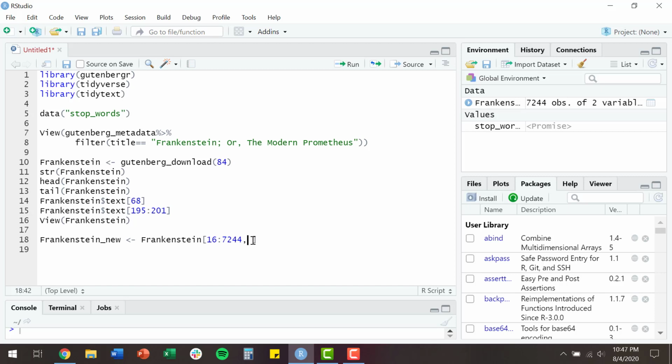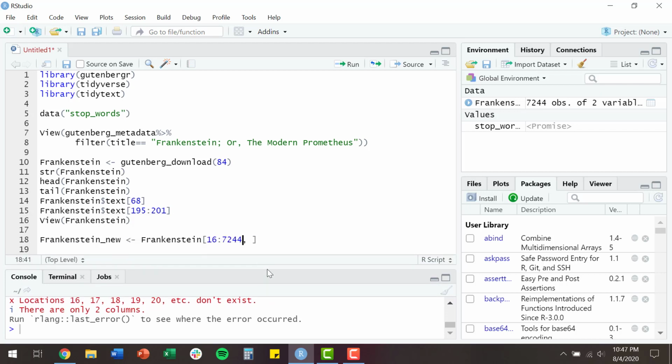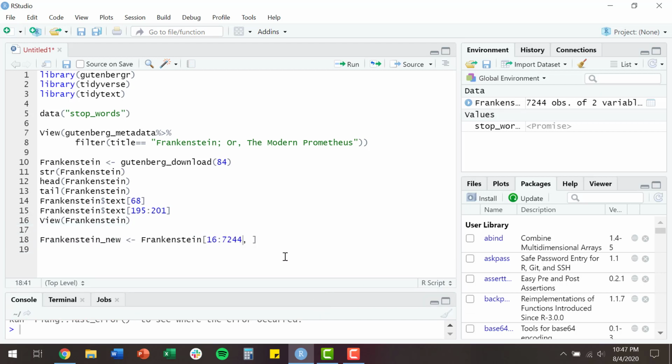Now, we want to make sure that we have both columns and only some of the rows. So to do this, we will specify our row numbers, put our comma, and then we are going to leave a blank space indicating that we want all of the columns. If you had multiple columns, say 7 or 8, and you only wanted to look at 4 of them, you would add that specification in this space. You can see that if I run this code without that space and the comma, it will get mad at me because it thinks that I am looking for specifically columns. So anytime you are indexing by row, you need to have this comma and space.